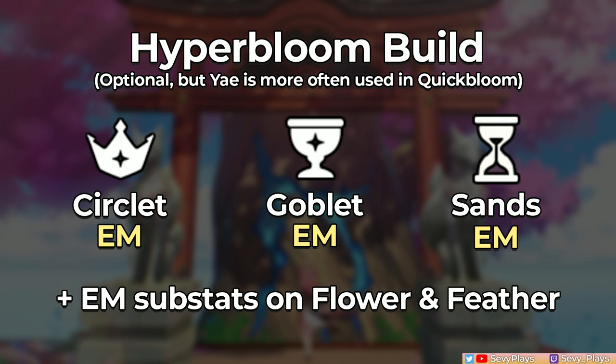However, in all-out Hyperbloom teams where there is barely quicken uptime and Yae won't be able to aggravate, you could give her a full EM build for much higher Hyperbloom damage. That means full EM main stats with EM substats on the flower and feather as much as possible.